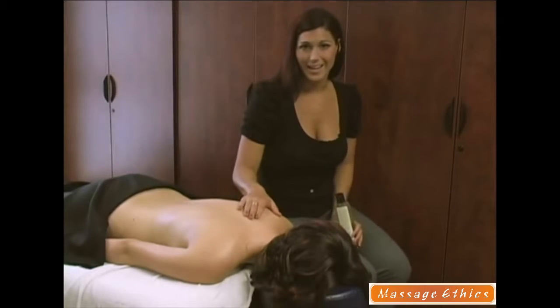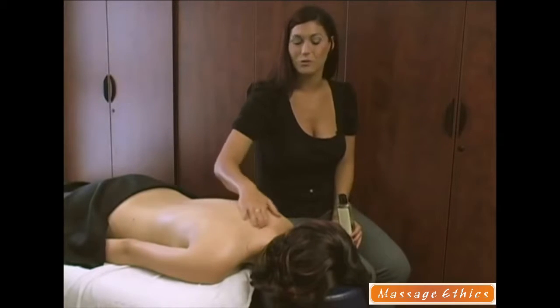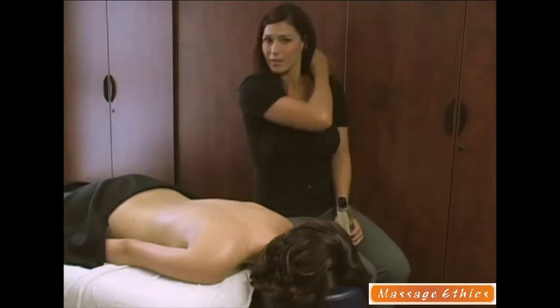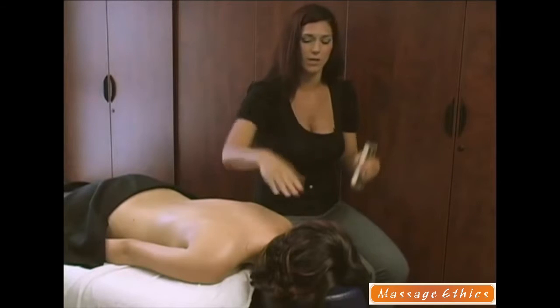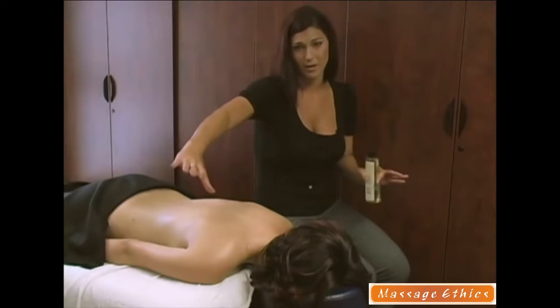The upper back today. If you have a partner that you want to work on along with me, go ahead and do so. If you don't have a massage table, like I'm sure a lot of you at home don't, you can actually get one of those neck pillows that you get when you fly on an airplane, place that on a bed, and somebody can put their forehead on it. It gives them room to breathe, and they can also keep their neck stabilized just like this. You can lay them across the bed or across a mat on the floor.